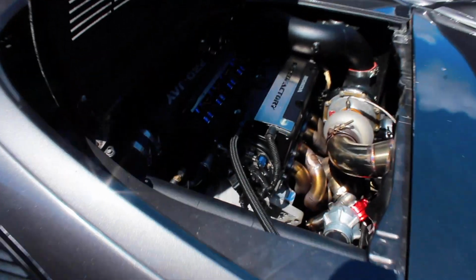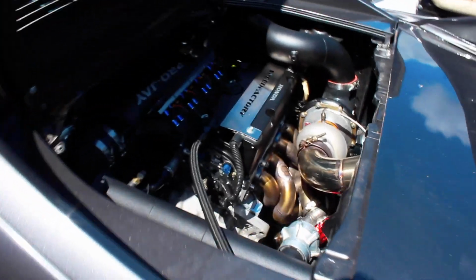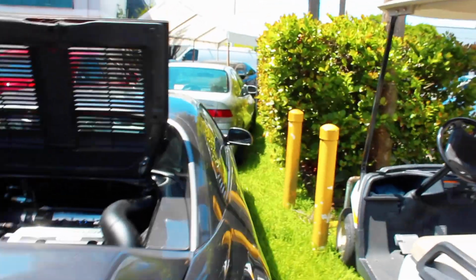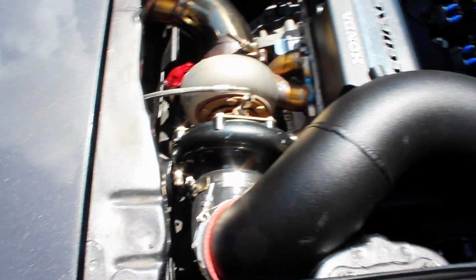Let's check out this motor. Super cool. Now he's getting ready for a huge event, so he's changing a few things up, but this thing is just nuts. 2 liter, making crazy amounts of power. Now Josue has built some crazy cars over the years, and this is just another one of those incredible builds that he has. I'm not even sure what size that turbo is. I'm not sure if mine's gonna be as sick as this one is, but we're definitely gonna try to get there for sure. And the parts that he sold me today, he made crazy amounts of power with them, so we should be able to get there one day, eventually, hopefully. Look how sick this is, guys.